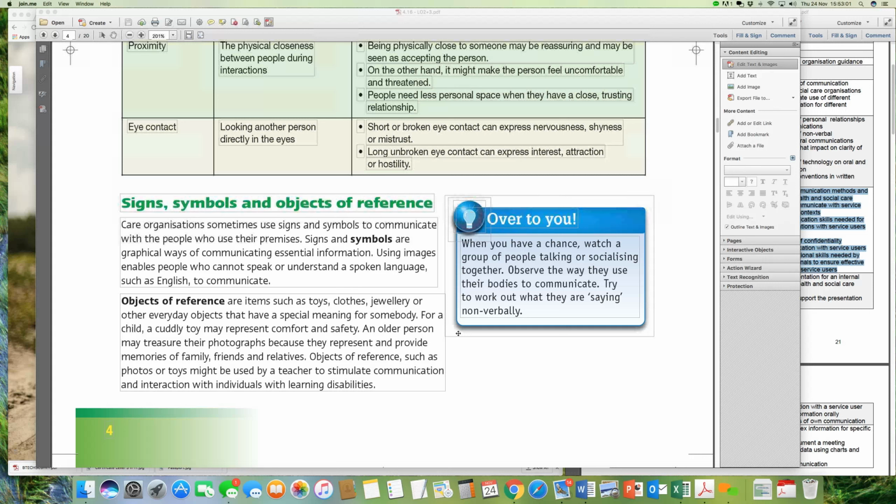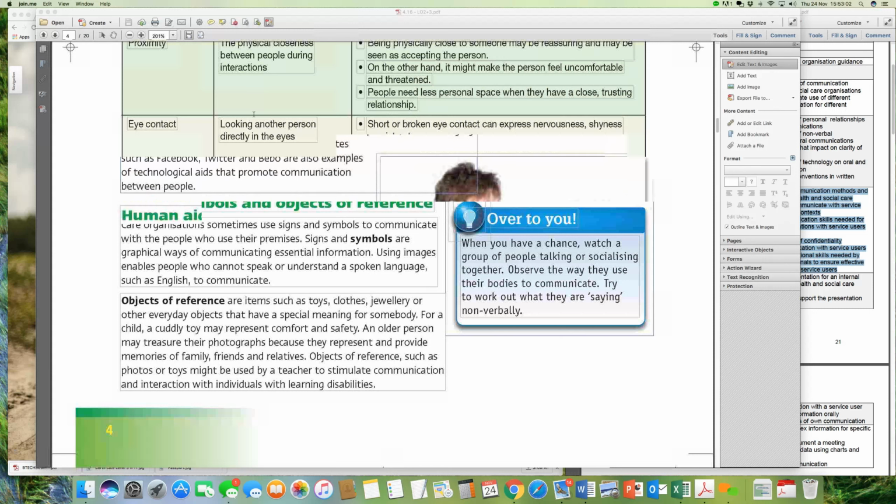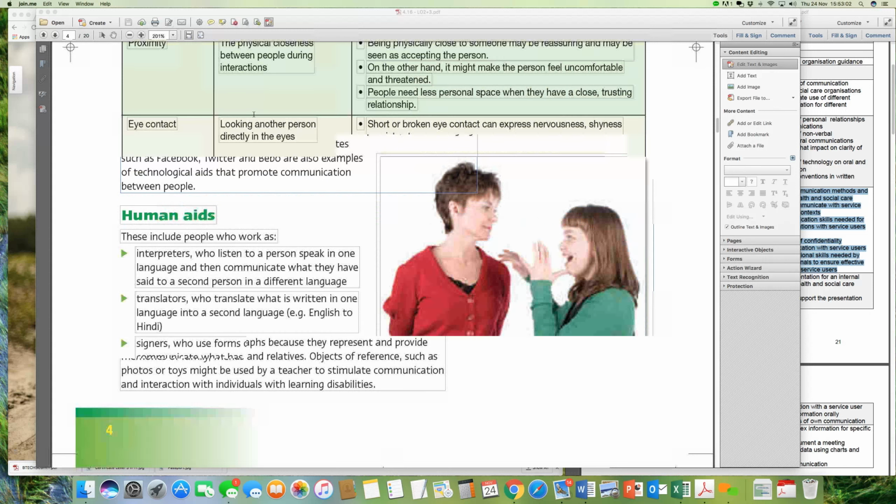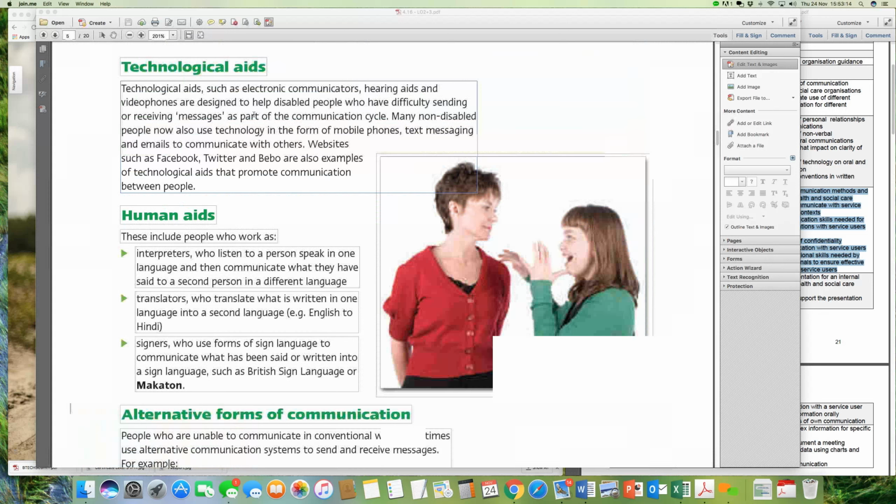That brings us to the next point, which is technological aids. Sometimes if I speak English and you speak another language, you might have to bring in a person in the middle who can interpret or translate what you're trying to say into a language which the other person understands. The most common example of this is a mother with a baby, or a small child, and the parents interpreting what the child is trying to say.